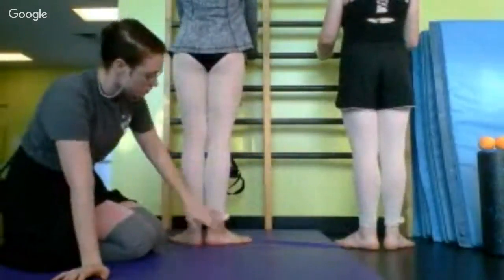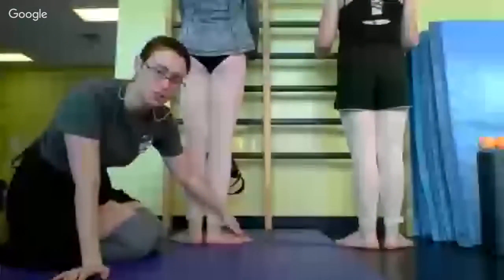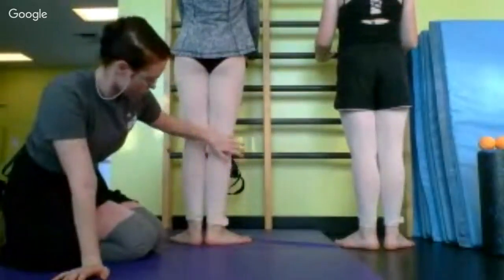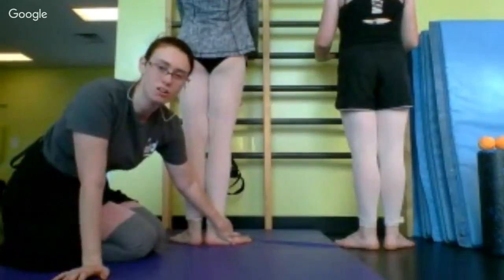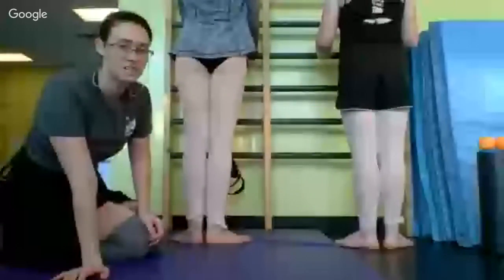That is a sign of weakness within the intrinsic muscles. Intrinsic just means that the muscle starts within the foot, and it's probably a skeletal muscle. So it's attached to the bones rather than a superficial muscle, which is like the soleus or the gastrocnemius. And so it's deep within the foot. It's a little bit harder to access, but it's really important to see. It's one of my tells. It'll tell me if a student is strong enough for point.